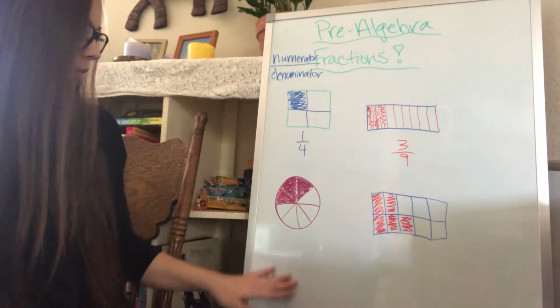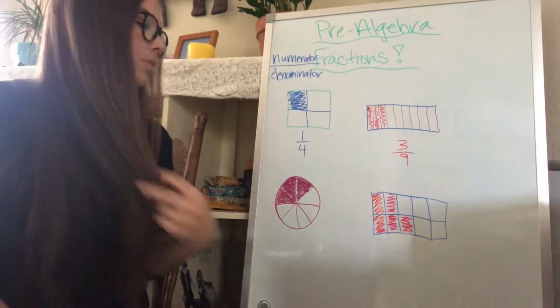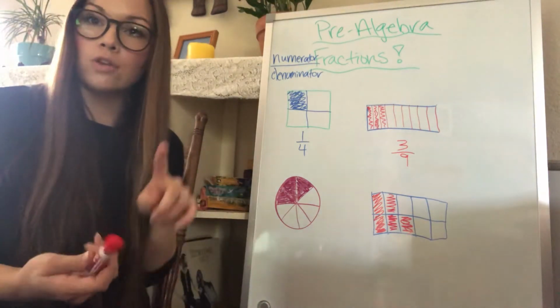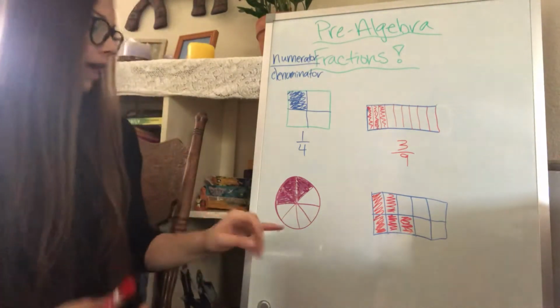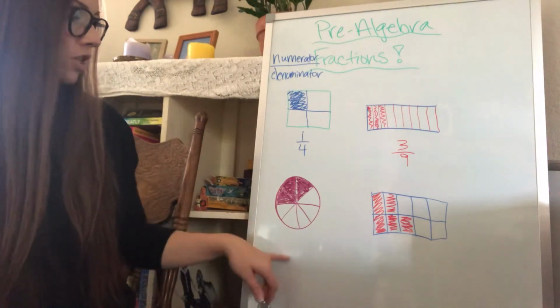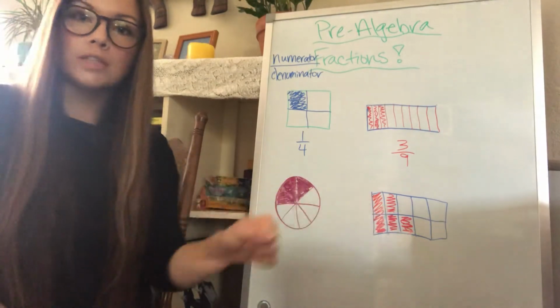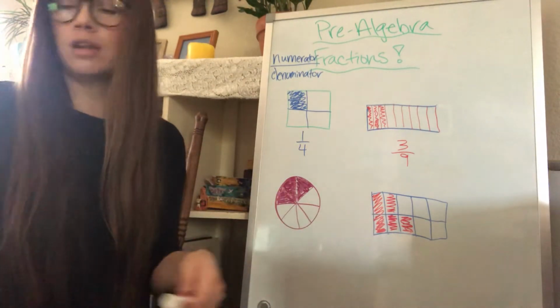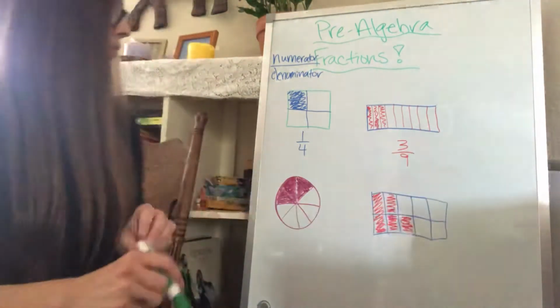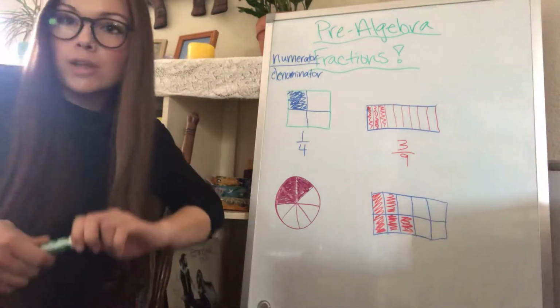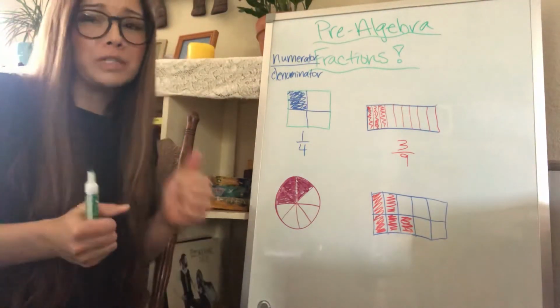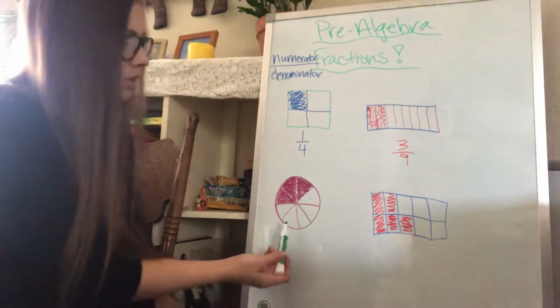So let's look down at these two shapes. Right now, I'm going to give you a minute to either think in your head or write down on a piece of paper what the fraction is for this shape and what the fraction is for this shape, okay? So pause the video, write it down real quick, and then come back. I'm going to move on as if everyone paused their video and wrote down their answers, because I wish you could tell me them.